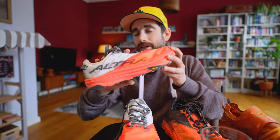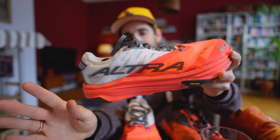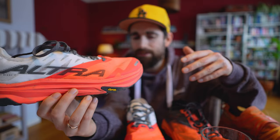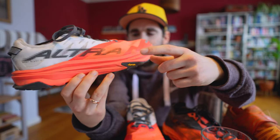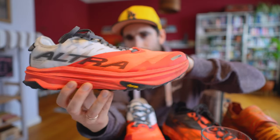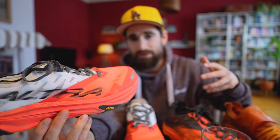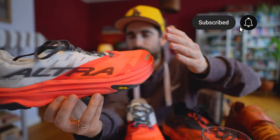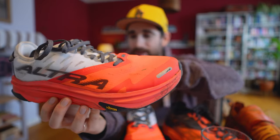You can find all the specs online. The website says it's a 29 millimeter stack height — Brian said 30 in a video but the website says 29. Zero drop, so there is no drop from heel to forefoot. It does say Ego Pro, however there's a caveat: it's kind of a mixture between Ego Pro and Ego Max. The previous Mont Blanc had Ego Max, their most max-cushioned midsole. They've added Ego Pro on the inside — the core of the midsole is Ego Pro, their racing midsole — and everything around the rim is Ego Max, which is more durable for trails. The Advanaced Carbon, for example, has Ego Pro throughout and it dents and scratches really quickly. So everything on the outside is Ego Max and just the part where you place your foot is Ego Pro.